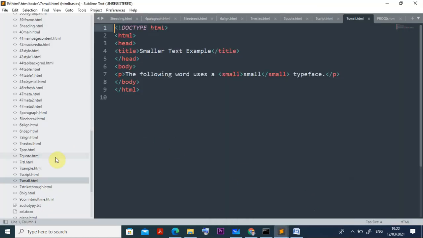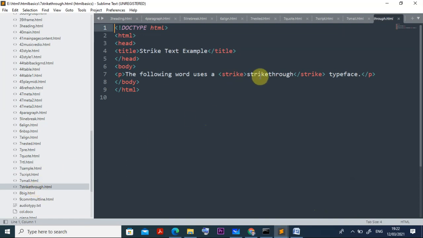Yeah, you can find the strike through. For the strike through, that means you are writing something, suppose it is a mistake, and you are striking it out. So like that you can use the strike tag. The remaining is the same. For strike we are using the tag strike and closing tag strike. In between, whatever word you write will be struck, just as somebody would put a line and cut it, right?